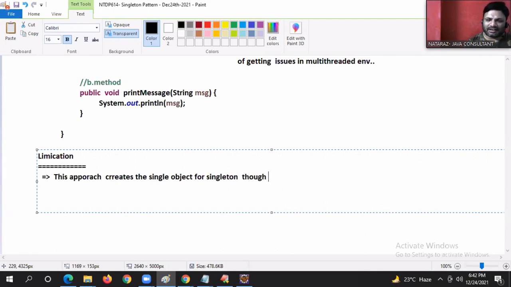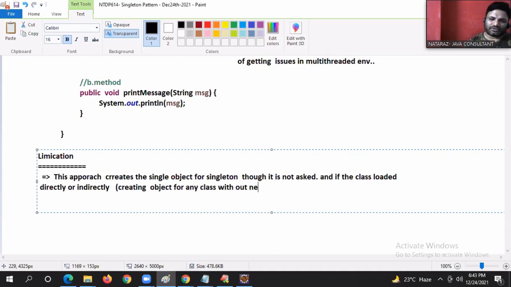Though it is not asked, if the class is loaded directly or indirectly, creating an object for any class without needing it or asking for it is very bad practice.